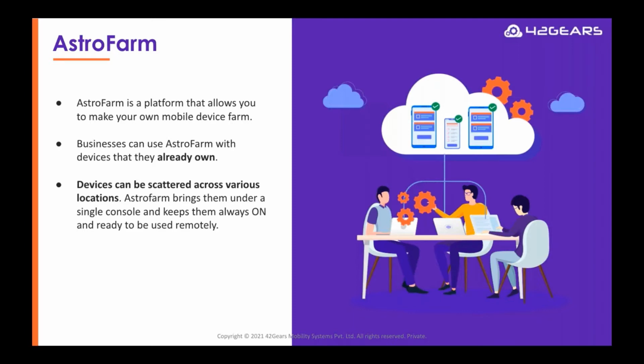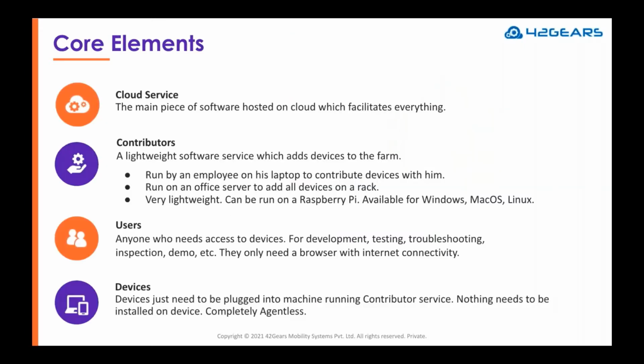So moving on, the core components of the product, logically, are these four. The first one is obviously the cloud backend. The entire solution is hosted on cloud, which frees you up from trying to set up your machines and setting up a host of dependencies and microservices and everything. Everything gets set up by the 42 Gears team on cloud, and that is the core engine which facilitates everything.